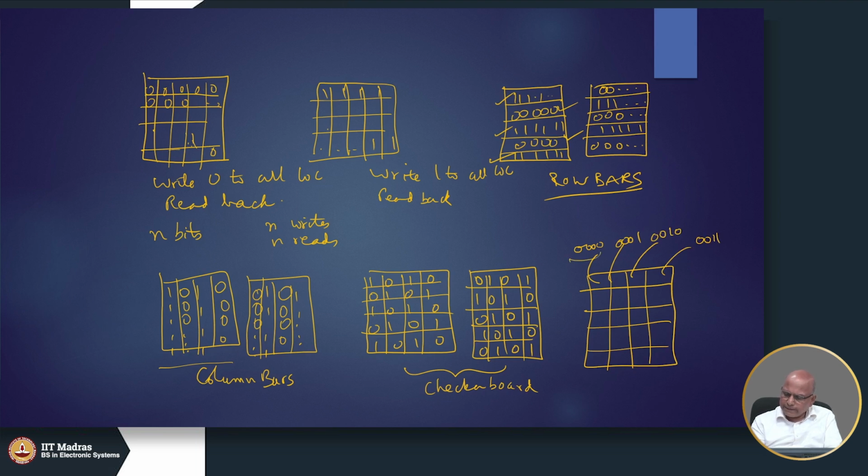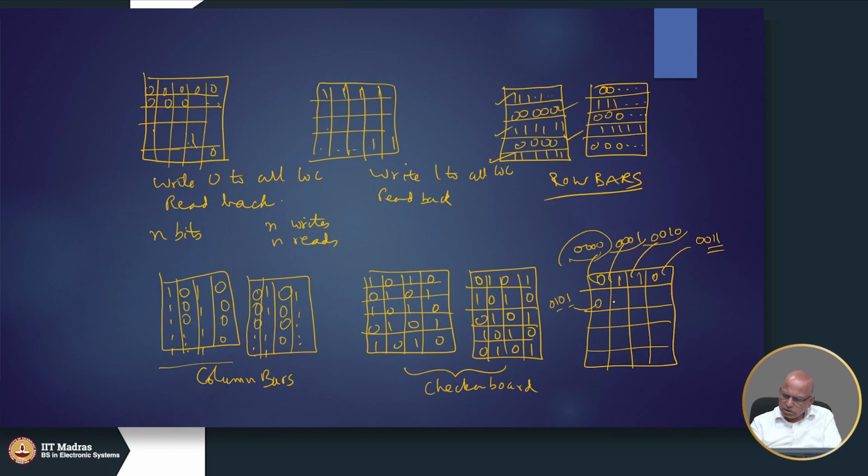Let us say I am looking at even parity. Then that means the total number of ones in these bits should be even. So it's already even, so I'll put a 0. Here the number is 1, so to make it even I'll put a 1. Here there is only one 1, so I'll make it 1 in order to achieve even parity. Here I'll put a 0 because I already have two ones. This is 0 1 0 1. So two ones, even parity, so put 0.